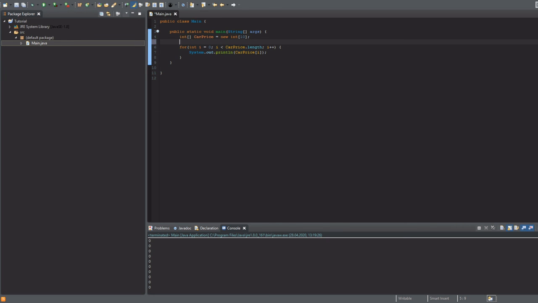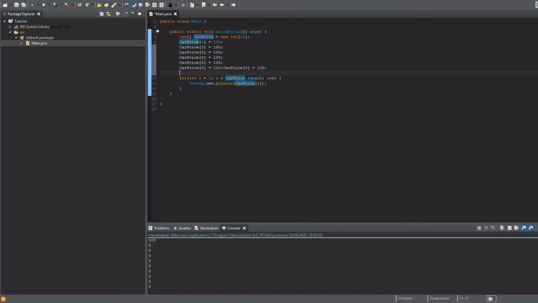So how do we access the array and put data inside or change data inside? It's very easy. We say car price, and in those brackets we put an index, and there we put like 100. This index tells us that in our car price we have 10 variables, and we are getting the very first variable, and we're going to change it to 100. Let's run our program. 100, 0, 0. Nice. And if you continue this a couple of times, we make 200, 300, 400, 500, 600, 700, 800, 900, 1000. And then we need to change the index.